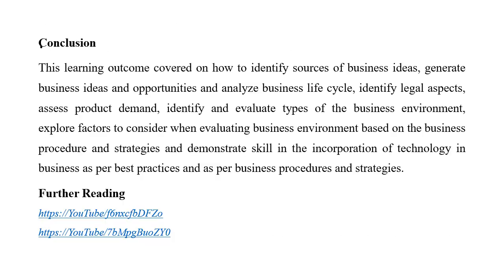Conclusion. This learning outcome covered how to identify sources of business ideas, generate business ideas and opportunities and analyze business life cycle. Identify legal aspects, assess product demand, identify and evaluate types of the business environment, explore factors to consider when evaluating business environment based on the business procedure and strategies, and demonstrate skill in the incorporation of technology in business as per best practices and as per business procedures and strategies.